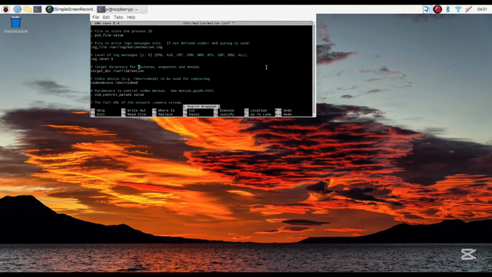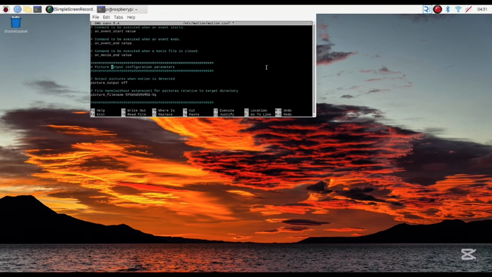I'm going to search again for the next one. Let me check my next command here. Yeah, now let's do outputs. Then I can edit the picture and videos settings.